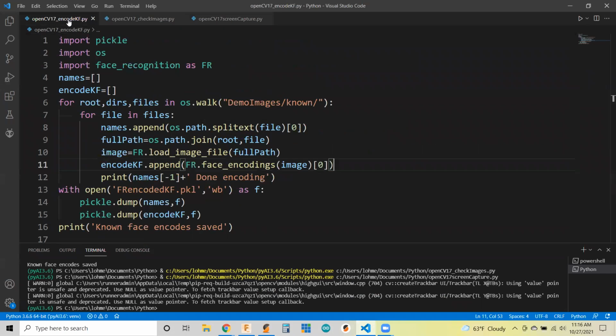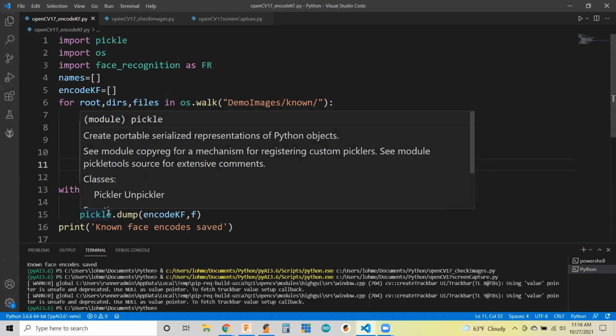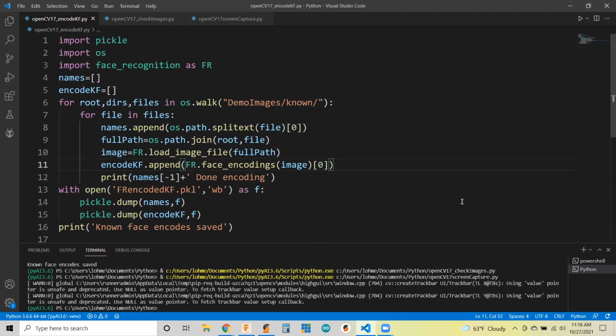So basically, encoding was fairly straightforward. You import your libraries, you create a couple of lists, names and encode known faces, and then basically go through what Paul was describing in the video. Then open it up and dump them with pickle, put them in the pickle dump.